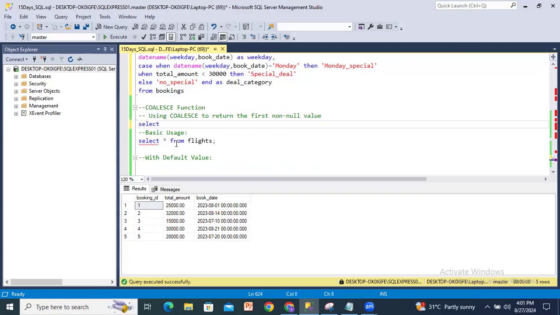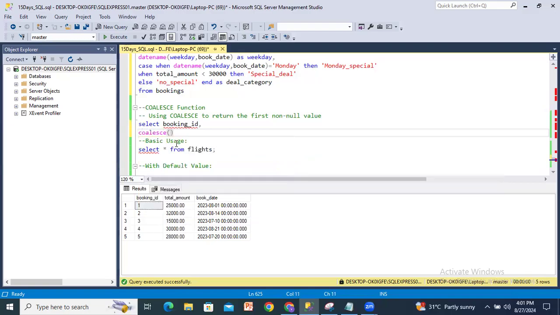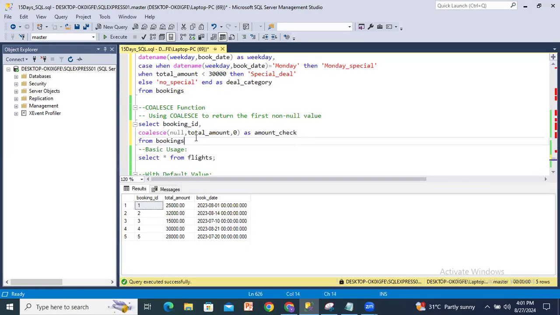Select booking ID, comma, COALESCE of total amount, comma 0, as amount check, from bookings.